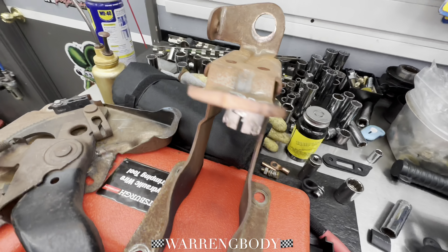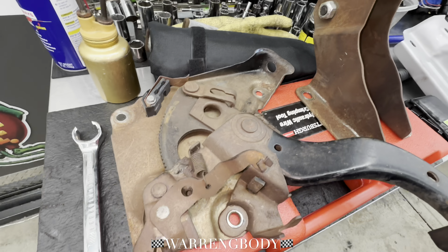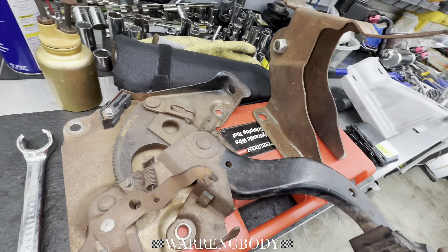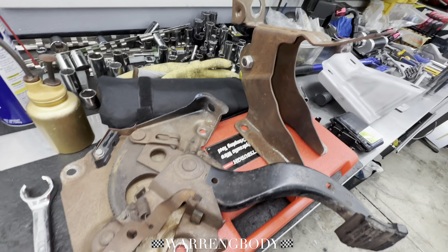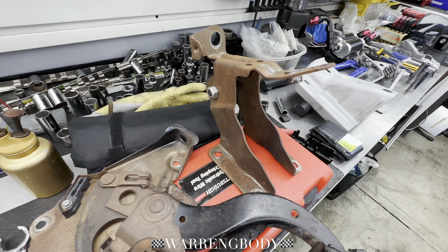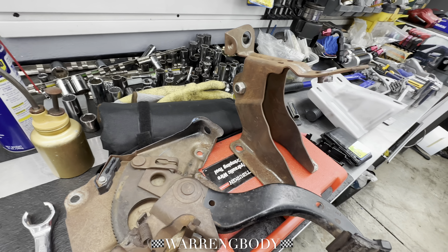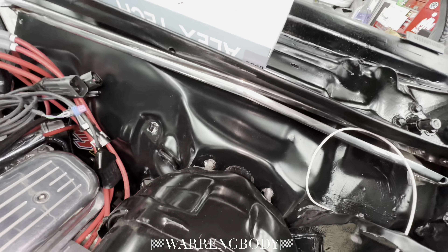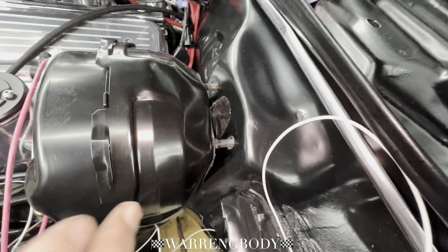We got it out. I want to head up there and sandblast this so bad, then I can get up and paint it. But it's all good — it's after hours. I will get this tomorrow. I'll head up to AutoZone, get some primer, get some roll bar and chassis paint. This is the same as this finish — that'll be a nice finish for it. And you can see my little gasket I made back there — right here, real clean.